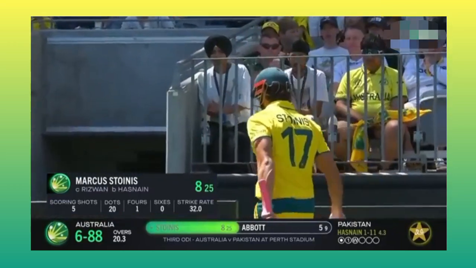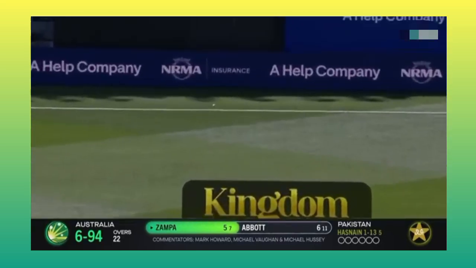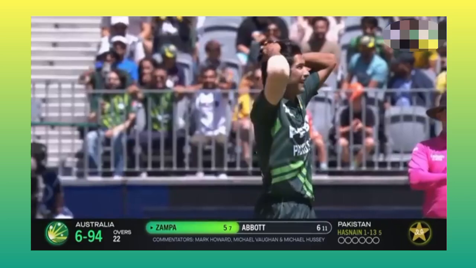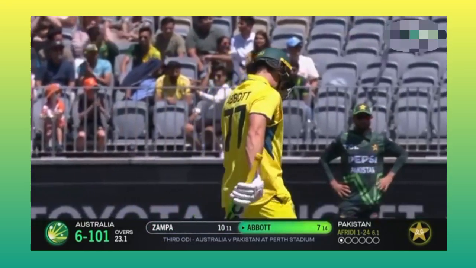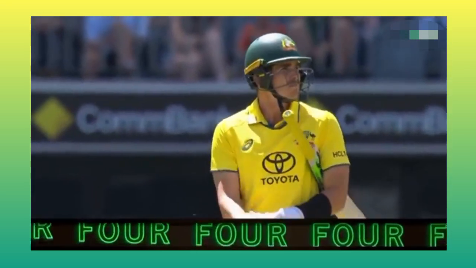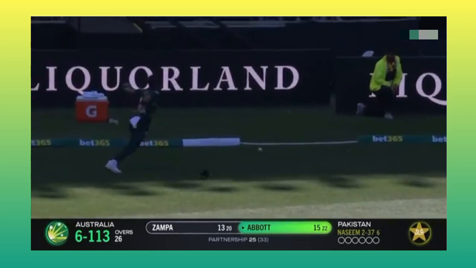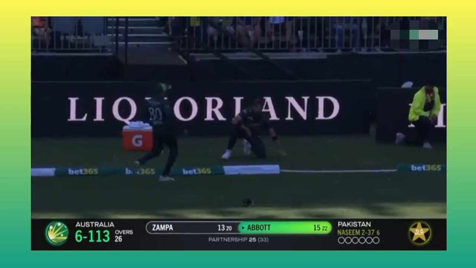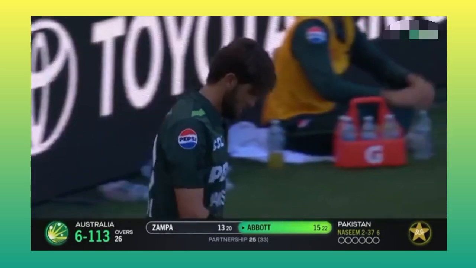Australia 6 for 88. Slip in place. Edged over the top of slip. Had a long time to see it. Didn't have the height. That's a nice shot. Beautifully played. A boundary. Wow. Sean Abbott. That was beautiful. Oh, I don't think it carried. Oh, brilliant effort. Some good work in the deep. Freddie is throwing himself around. It'll be a handy boundary for the Australians.